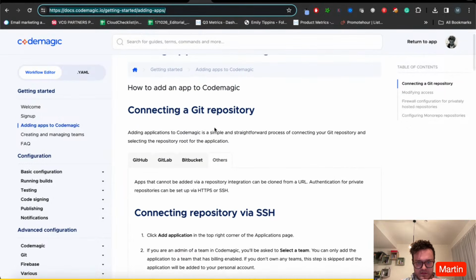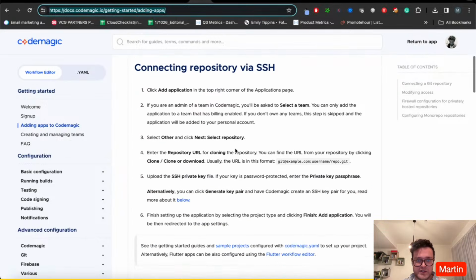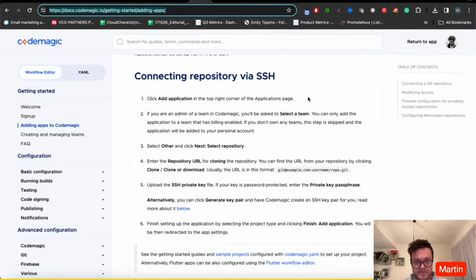The only requirement is that you need to add a Git repository. We support to some extent other version control systems as well, but better to stick to Git in this case for beginners. And you can read about how to connect a repository via SSH over here. All right.